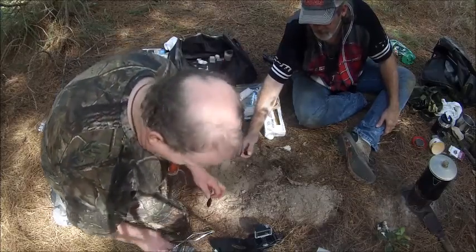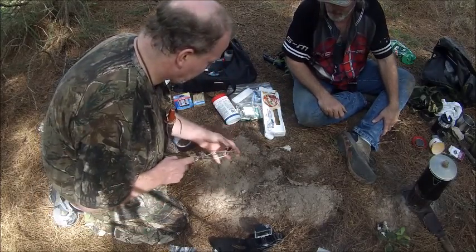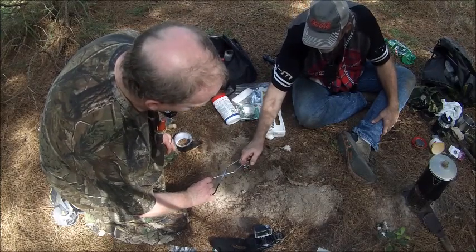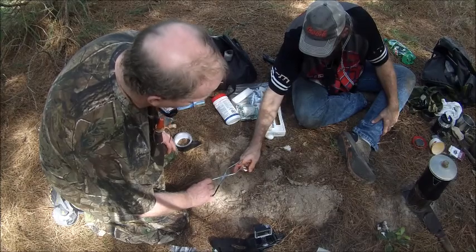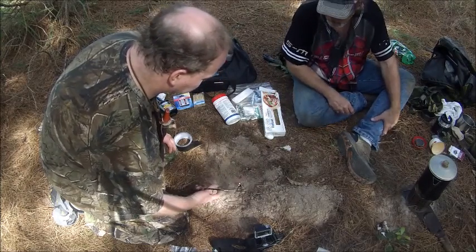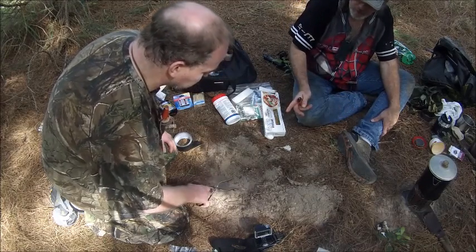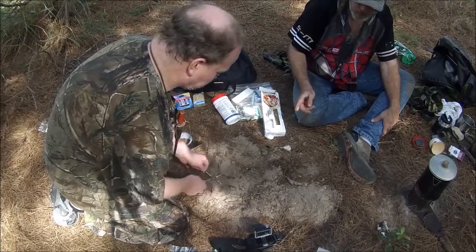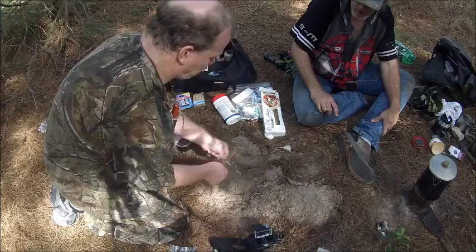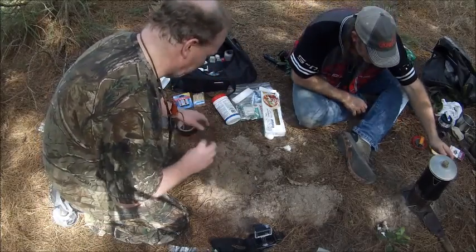Let's try it with the lighter first. It melted quick — I don't want to get burned. We're melting and burning — it's like a milk jug. The fibers actually act as a wick, whereas the electrical tape has no wick in it. Interesting! All right, let's try the fire steel rod — would it be face up, face down, or both?